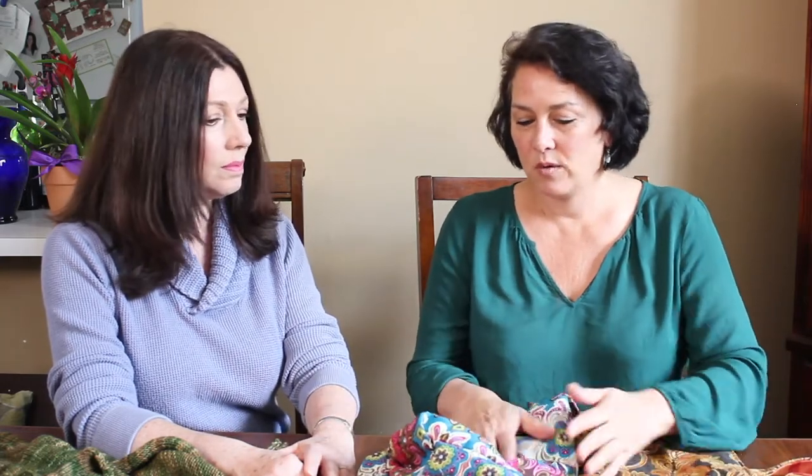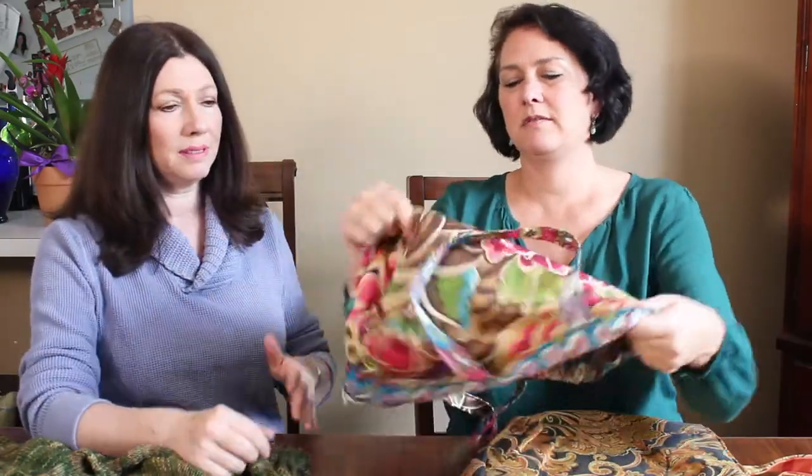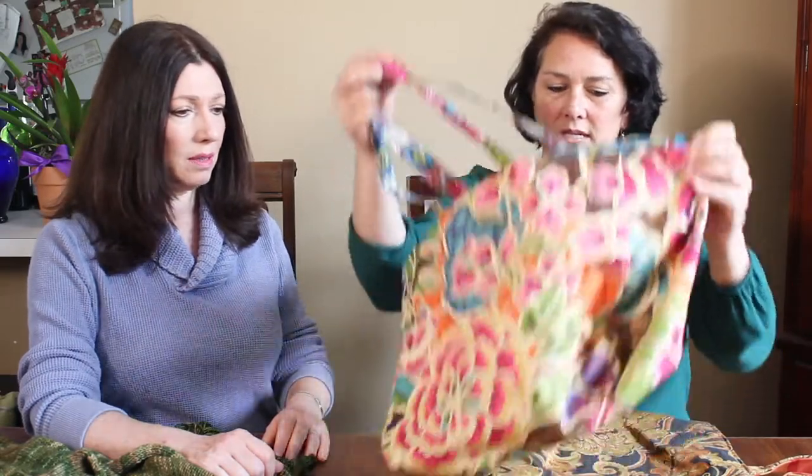The first one took a little more time, but once you learn your execution it goes faster. I make one of these in about half an hour — once you have your pattern, cut everything out and they're so simple to put together. I love that there's different fabric inside and it's completely reversible — all the way to the handles. This is a very lightweight bag, perfect for going to the beach or the farmers market, and it's a great way to use fabrics that you love but have been sitting around waiting to see the light of day.